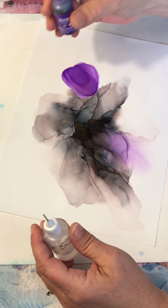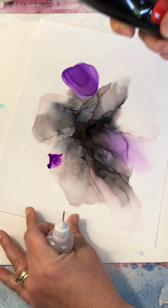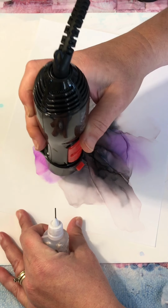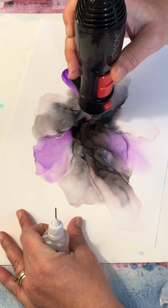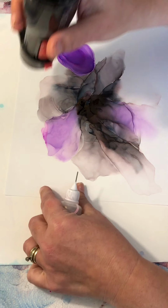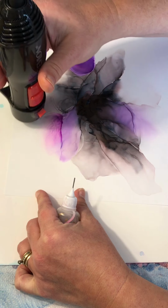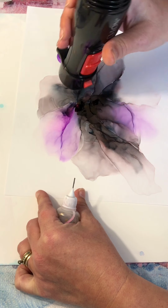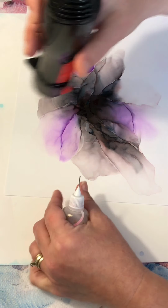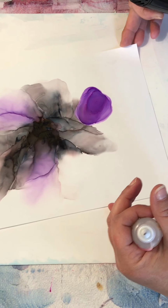I kind of actually got that puddle a little bigger than I probably should have. So I'm trying to just get one drop here on these other ones. I'm trying to pick up just a little of the black and get it over into the purple a little, just to give that shading in there, because I think that's really cool looking. All right, come back around here and see what we can do with this.